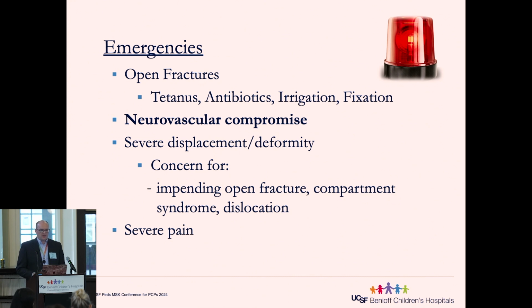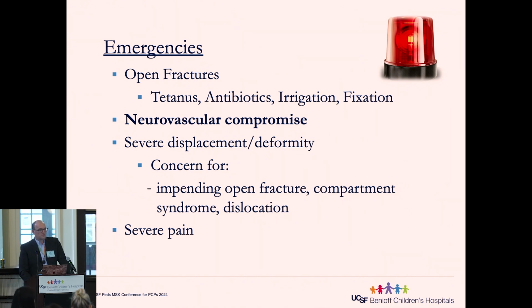Severe displacement, and especially if it looks like something is tenting the skin. So like in a clavicle fracture, if it looks like there's a lot of displacement and the skin is starting to blanch, those are things that maybe right now it's not open, but if we don't address it, it could become open. So those are some things that we need to watch for and manage.